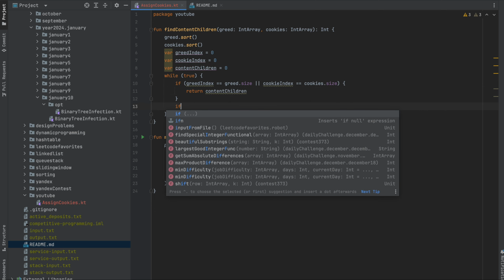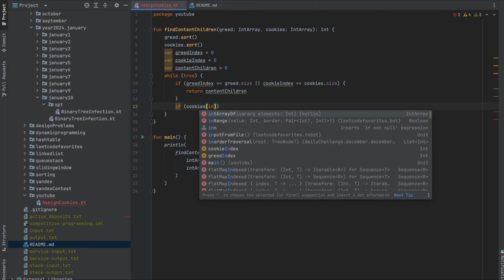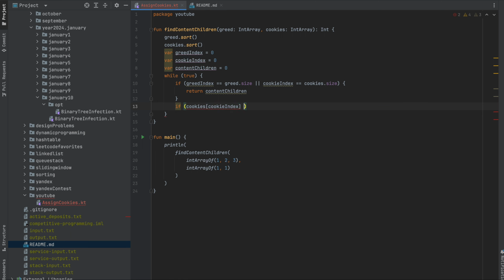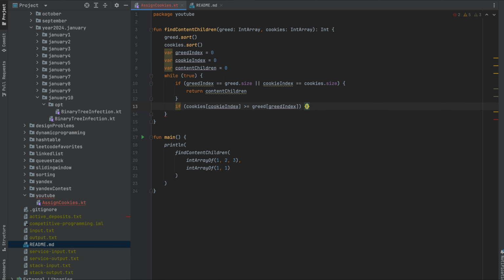And the main condition of this challenge: if cookie at cookie index is more than or equal to greed at greed index, then this child is content.